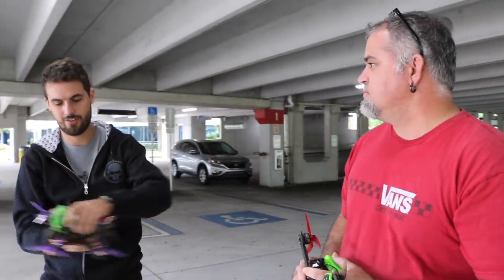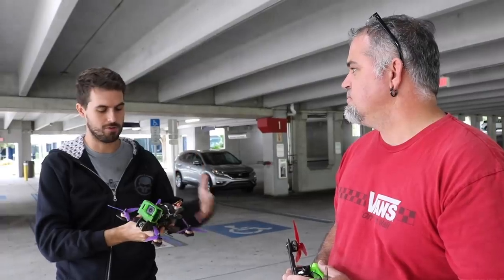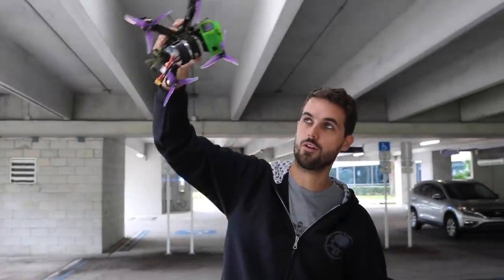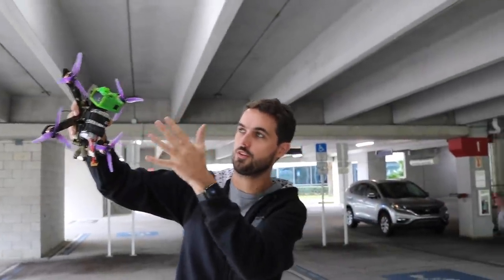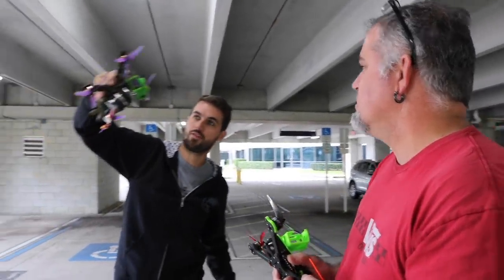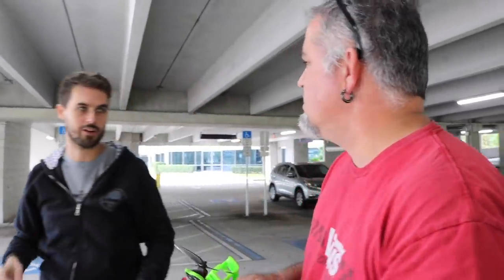One of the hardest parts is adding enough throttle on your way up to inversion so that you have that backwards momentum. What I see a lot of people struggle with is they come out, they're up, they roll over, and they're just stopped. One of the most important parts of this technique is to get your momentum going the other way as part of the power loop. So as you come up and you're looking at the sky, add that throttle, start pushing yourself that way. As you come out, you've got your momentum going, and as you roll out, you just keep your momentum going.